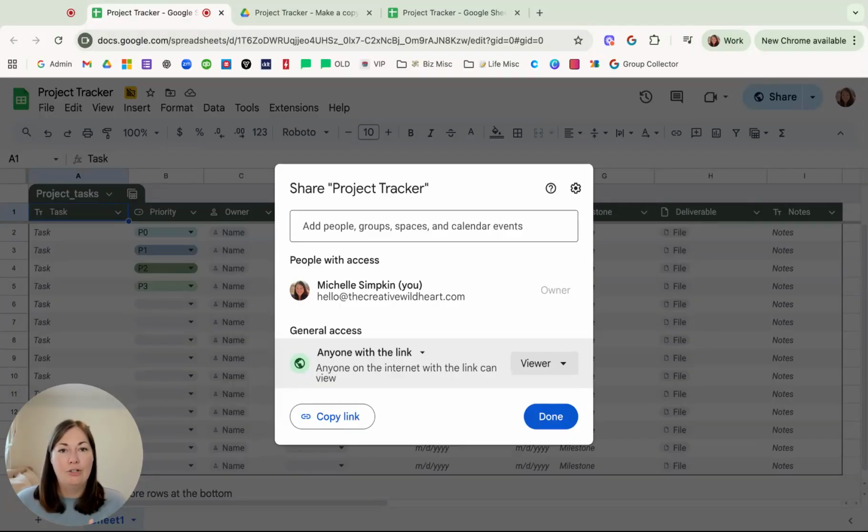Don't leave any personal or private information in your original document. You want to make sure it's pristine, it's ready for your customers to use. And then I'm going to show you how to take this link and create the copied versions of it. So again, we're doing anyone with the link. We're making sure it says viewer. Once it's saved, copy that link. And then I'm going to show you the two different ways.